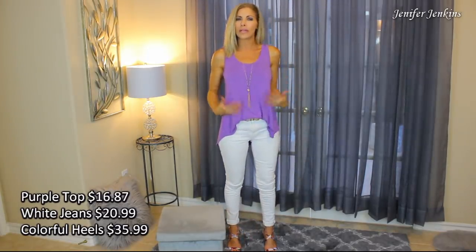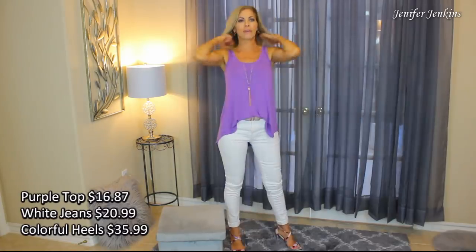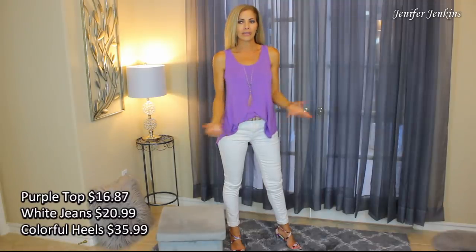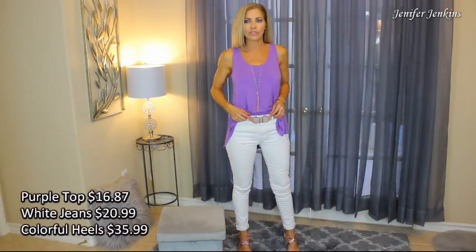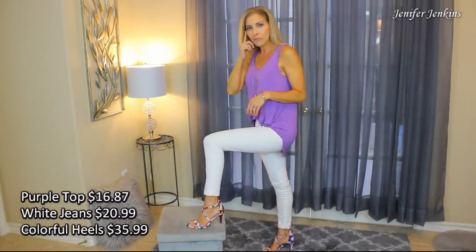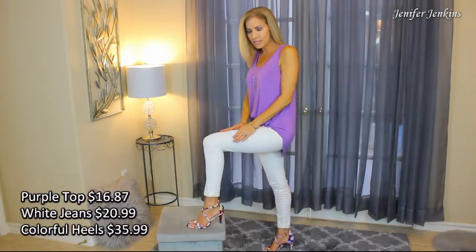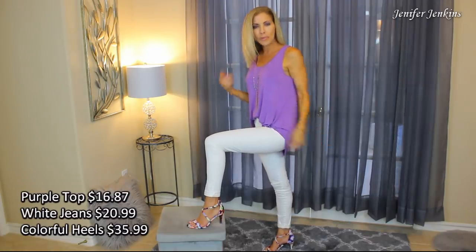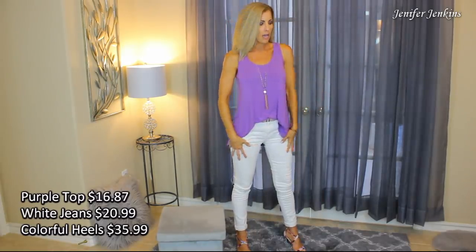They did have this top in a bunch of different colors. I'm actually going to order a few more because I really love this look for summer. It's very casual — obviously I've got it on with heels, so it brings it up a notch. I like whenever you can wear something flowy on top and then tighter on the bottom. This necklace I picked up in store at Walmart. The belt is TJ Maxx. Then these shoes you guys have seen before, I showed them in my Amazon haul. These are the same pants that I was just wearing with my last outfit.